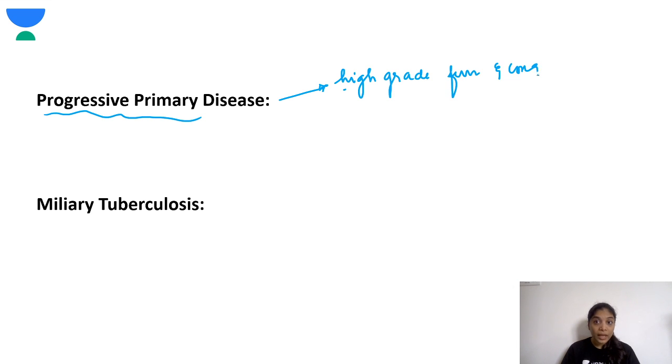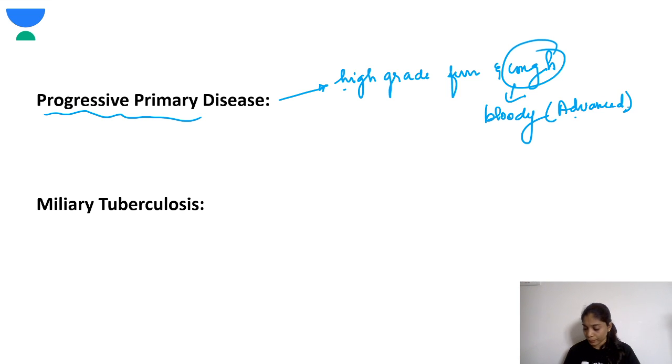and cough. Now this cough, the expectoration might be bloody. So there might be hemoptysis, especially in the advanced state of tuberculosis. In children, cavitatory lung lesions are very rare, but they are common in adults. In children, if there is endobronchial tuberculosis, they will present with fever and persistent cough.